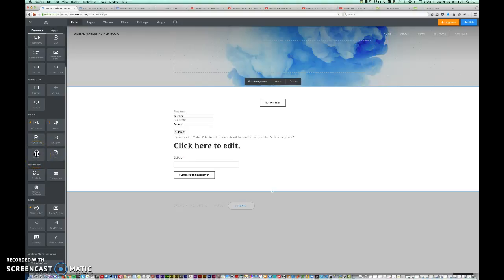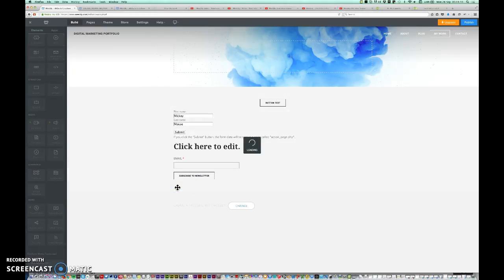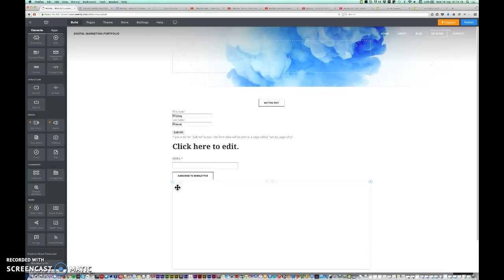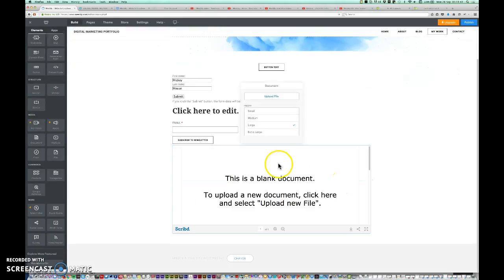This is embedding a Flash file. I wouldn't advise that. Google does not like Flash. And this is obviously embedding a document. So if you want to put a document in there, if it loads up now, you can then just drop in a document in there, upload a file for someone to see. So it can be an image file, or it can be a Word file, whatever. People can see it there. And this is obviously, you can't use that unless you subscribe and upgrade.